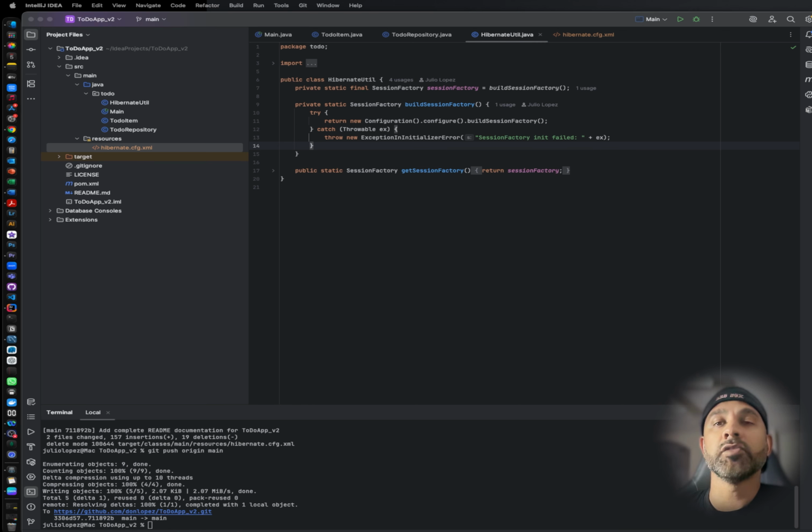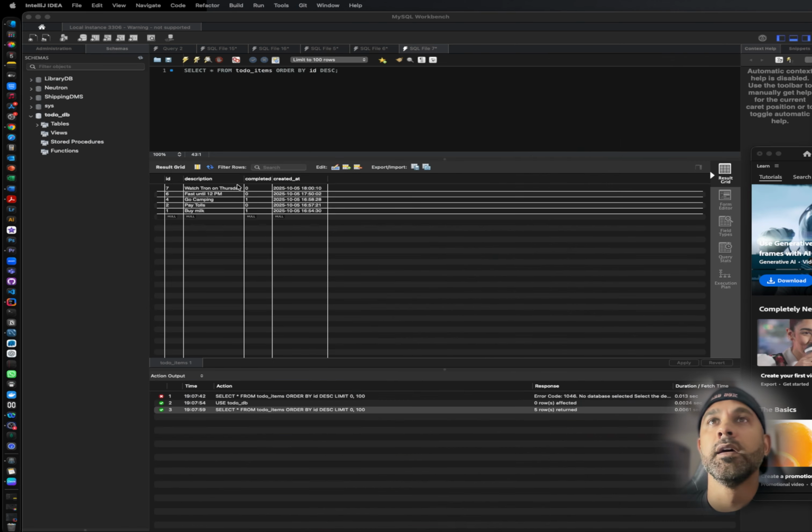All right, next I'm gonna show you how the database looks like. Let me see if I can find it here real quick. Let me just minimize this. It should be here though. Okay, as you can see right here, I created a to-do app database with a table already. I already added some items for the to-do list.